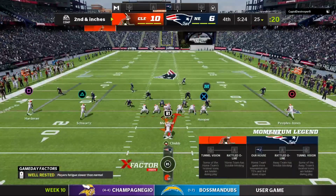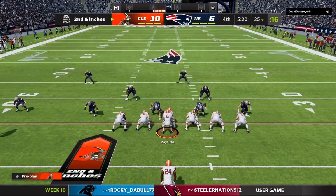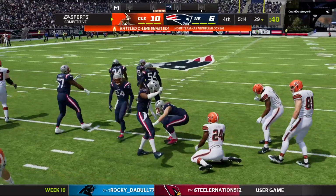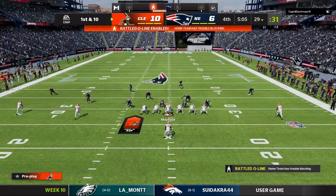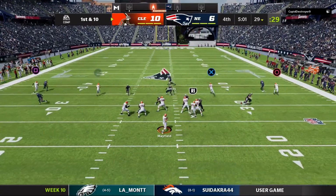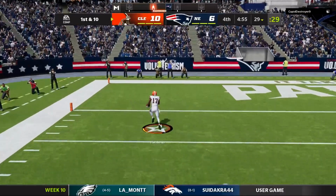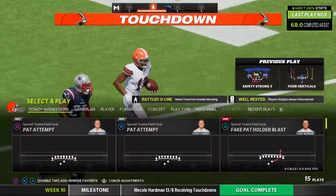An ideal spot here to get a first down and try to run some more clock, and this is 2nd and less than a yard. They run it again with Chubb. And he'll get to the 29-yard line, brought down there. 4 yards the pickup, first down. Mayfield to throw it. Taking a deep shot here for Hardman. This is caught inside the 15. And all the way in.